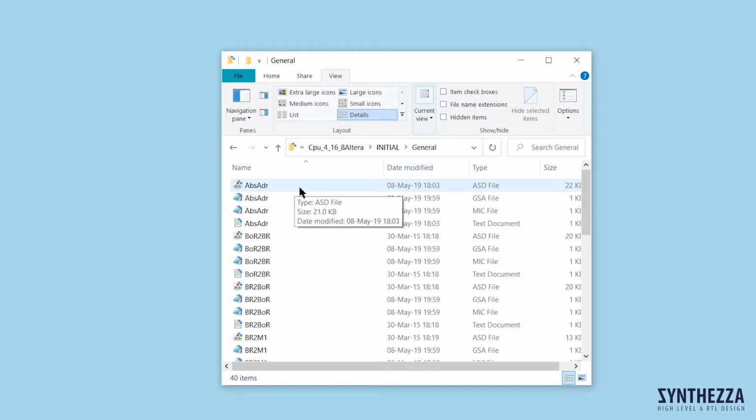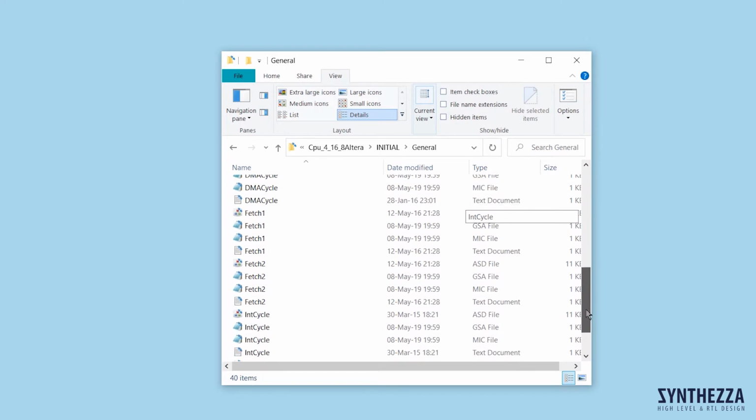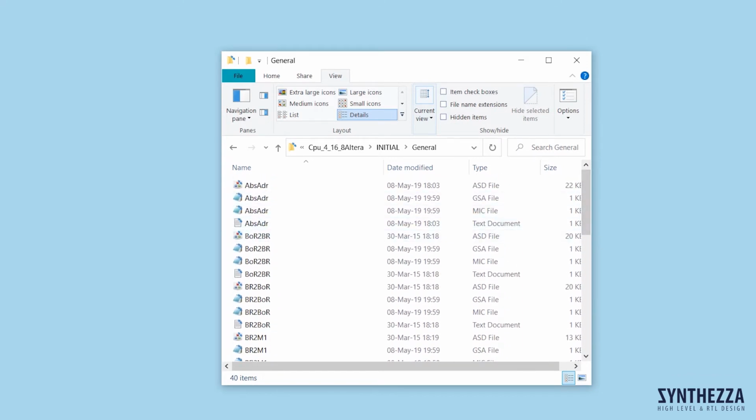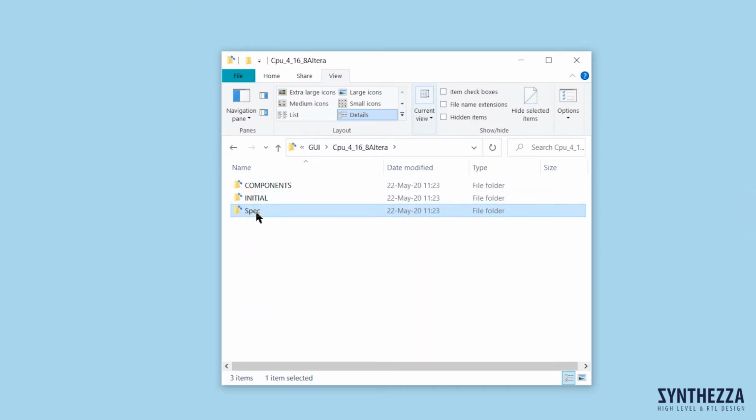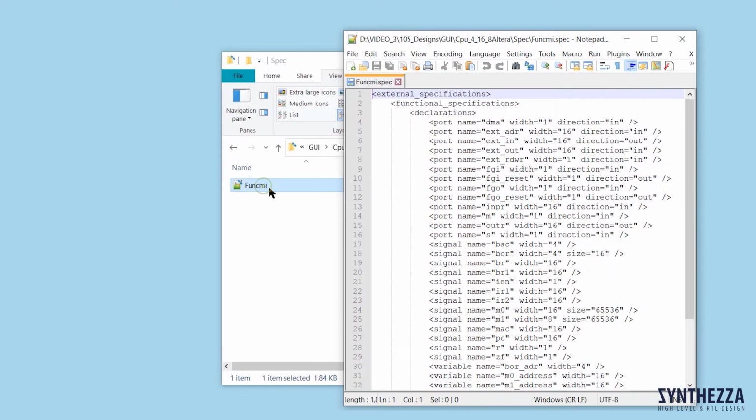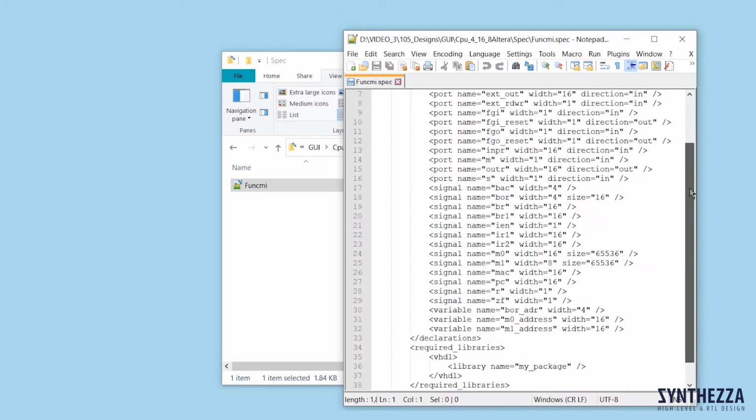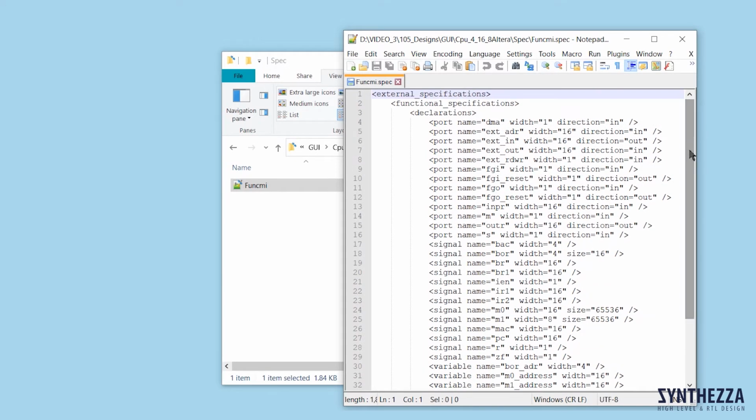To implement high-level synthesis of a digital system, the designer doesn't have to define each port and signal. Synthegate's program automatically creates an XML code of a functional specification. It's in folder Spec. This file contains specifications of 13 ports, 13 signals, and 3 variables. The designer only needs to insert the lengths of several ports and signals into this specification in the dialog mode. Again, not all, but only a part of them.